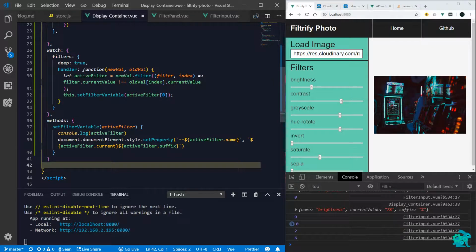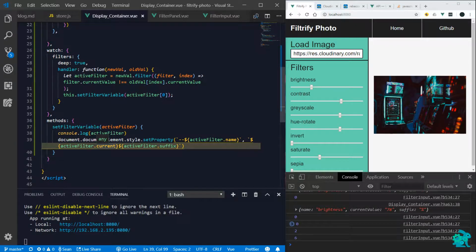So it's got it in there. 27. 38. Current value.